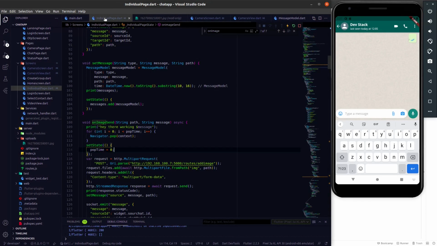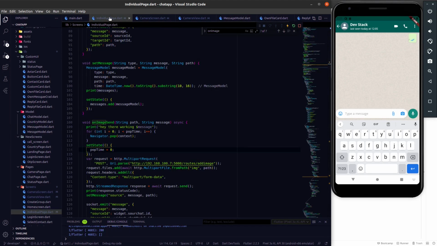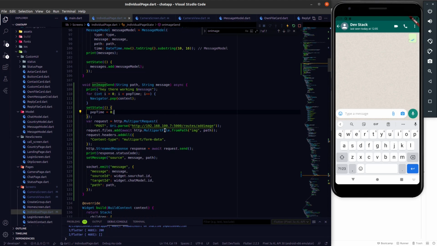Now what we have to do, if you remember, in the message model we added the path of the image, right? In the individual chat page, we are just providing the direct path to the set messages and also the direct path on the socket.emit. The problem is that in the socket emit, we are providing the local path.